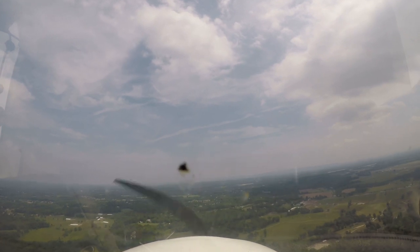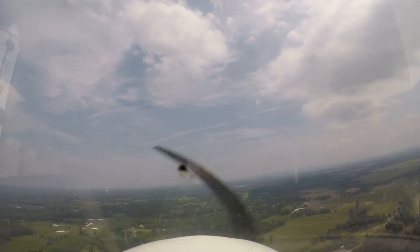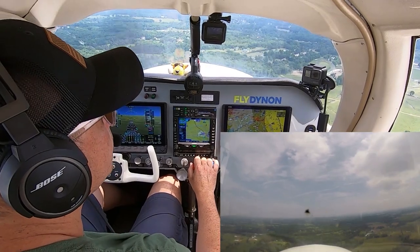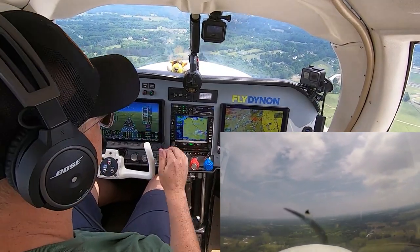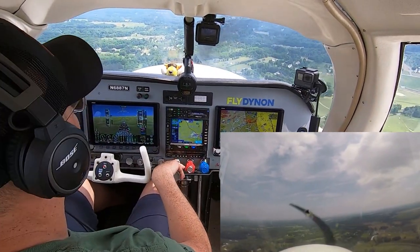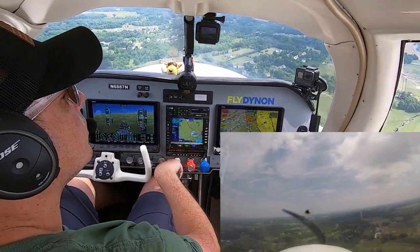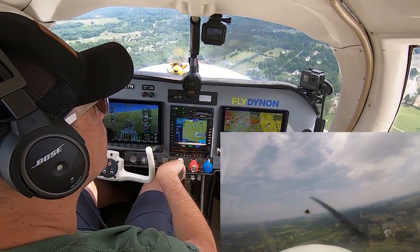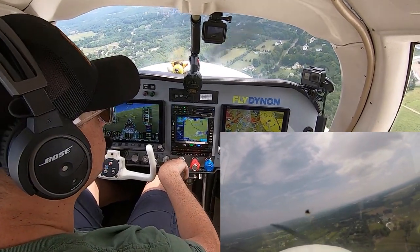So that's altitude. That's what we do. That's why everything is kind of forward, depending on how high your altitude is. For different parts of the country, you do things a little differently, but here at Orange County, everything's full forward, and we're ready to go around in case something happens. Orange County traffic, Mooney 87 November is turning final for 2-2, be a full stop, Orange County.